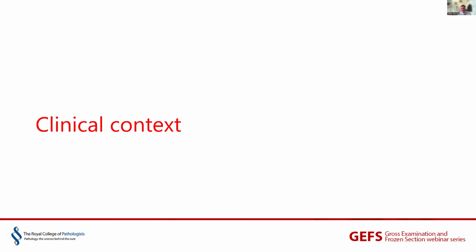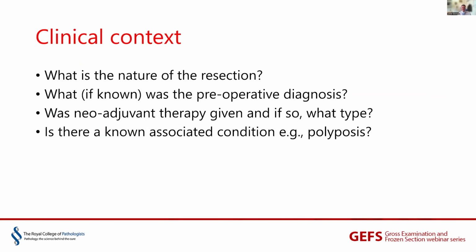So just quickly, I'm guessing that you might receive a very variable quality of clinical information within your own hospitals. That's certainly the case where I work. We also need to understand the nature of the resection. Often that's self-evident from what we can see, but that's obviously still very important because we need to understand the anatomy. We need to be able to orientate the specimen. Clearly, many of these cases, or almost all of them, will have been resected for adenocarcinoma, but nevertheless, it's important to know, was there a preoperative diagnosis?